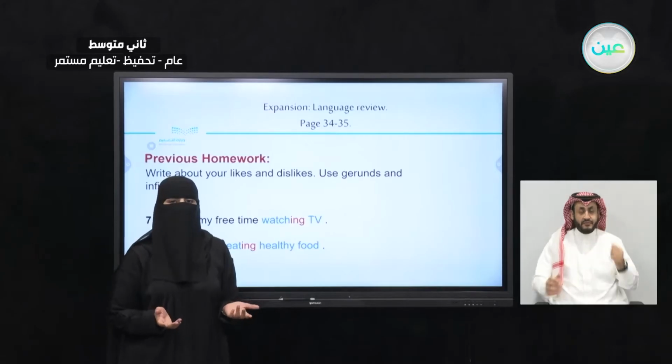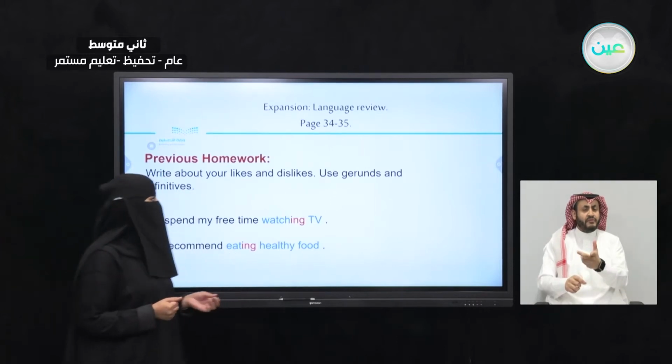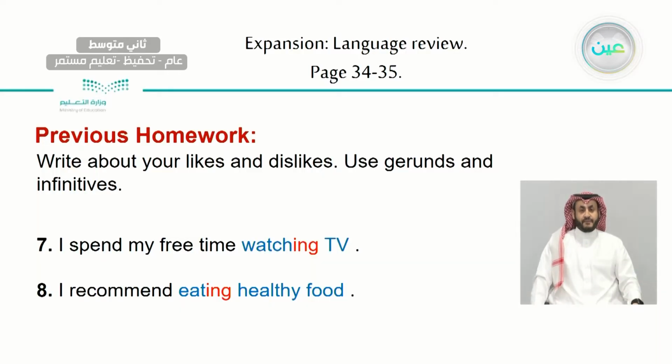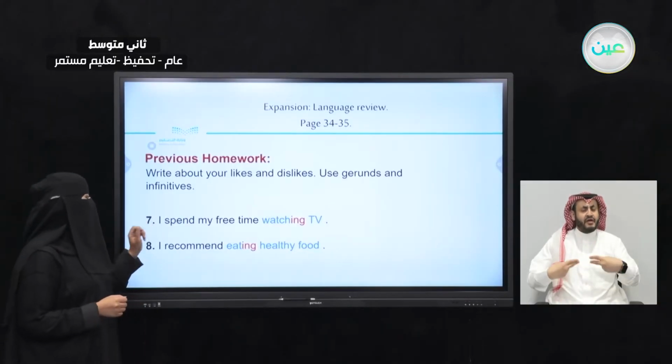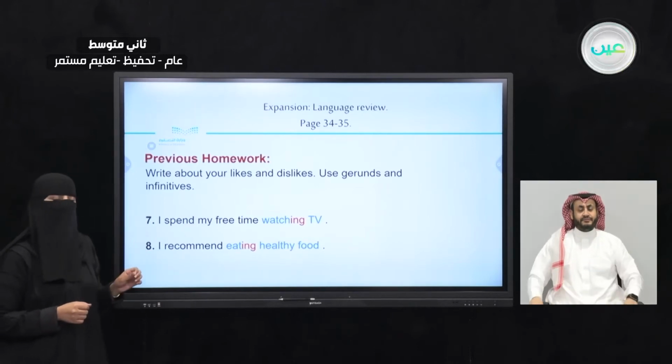What were you asked to do and what did you do about it? So you were asked to write about your likes and dislikes, use gerunds and infinitives. So you were asked to complete these two sentences. The first one starts with, I spend my free time, and you can complete it with whatever you want. And the second one was, I recommend, and you can recommend whatever you like. So let's take a look at this example here.